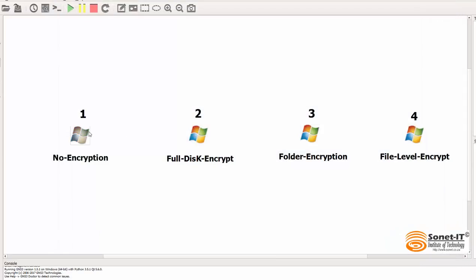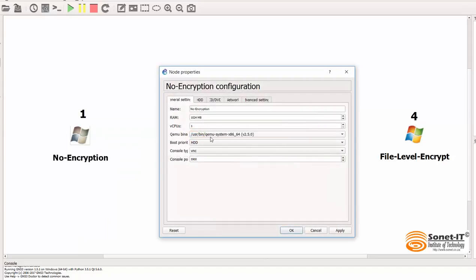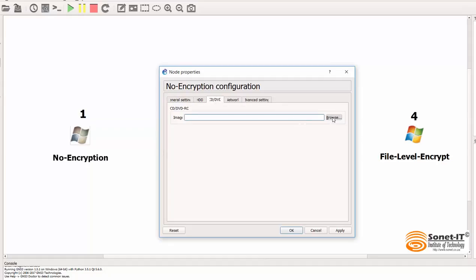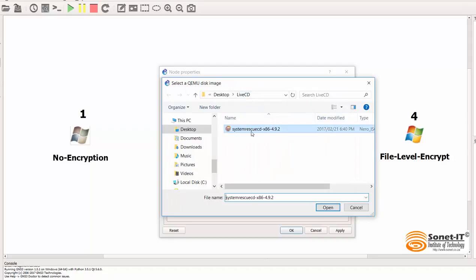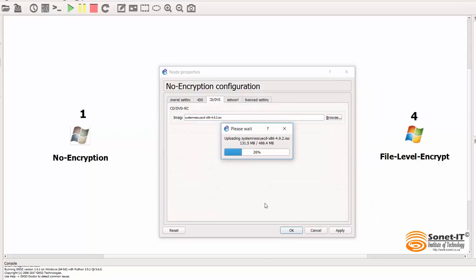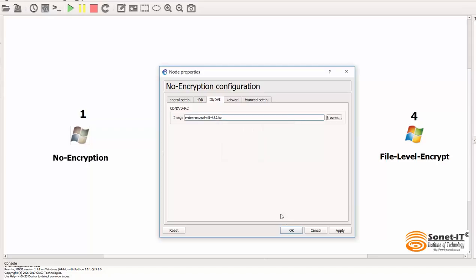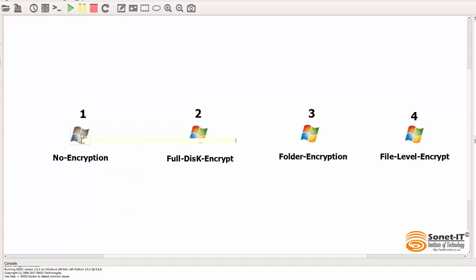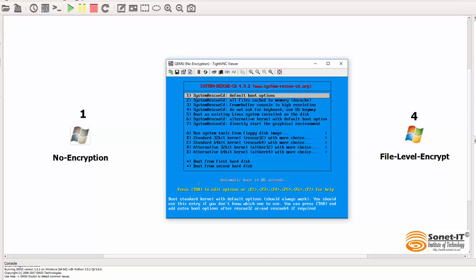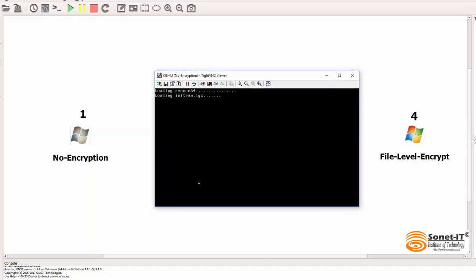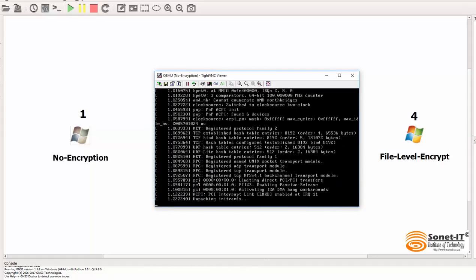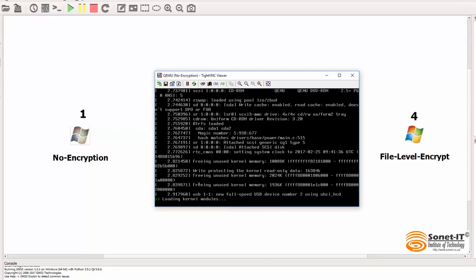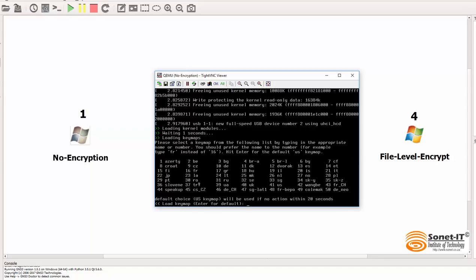Okay, the appliance is down. Now I need to right click, configure, change the boot priority to DVD CD-ROM, and then specify which CD ISO I need to use. So I'll go back to my live CD right here, which is the system rescue CD, and then upload it. Okay, then click OK. So I'll right click and start the appliance, and then double click to gain the console. So the system is booting from the live CD, so I can press enter. Press enter again.